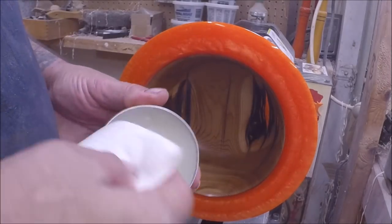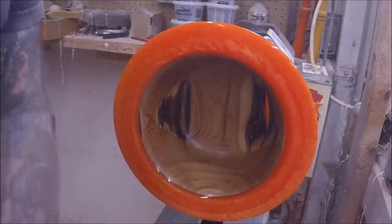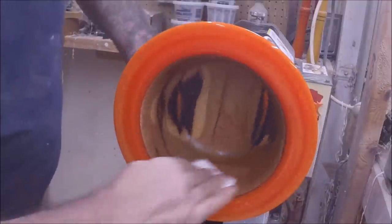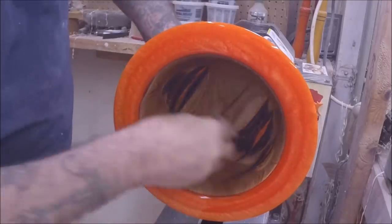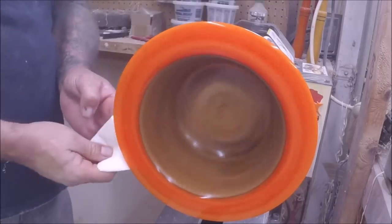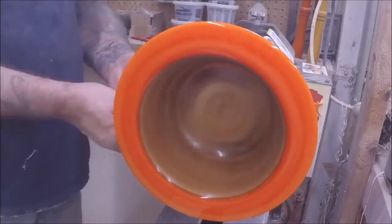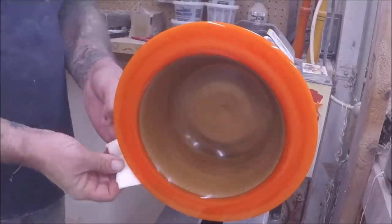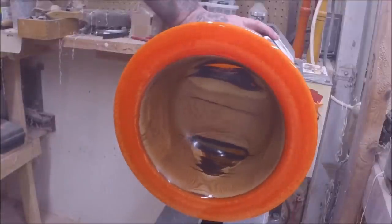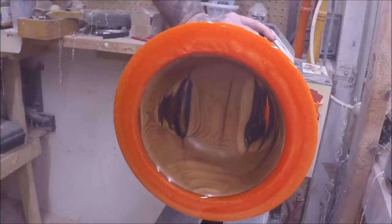And now some DIY wax, because it makes it shiny and slickery. Carnauba wax, I believe. Oh, I threw it on the floor. It doesn't look too bad currently, but I haven't gotten it off here yet.